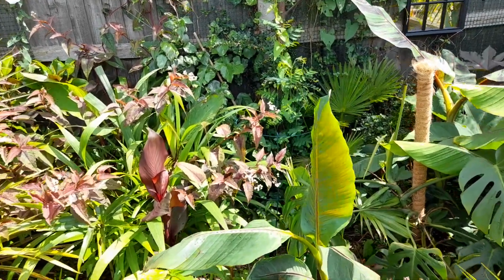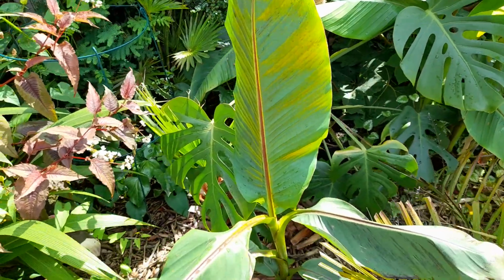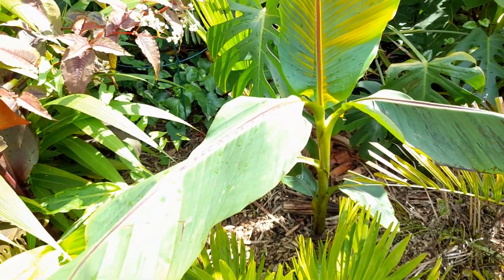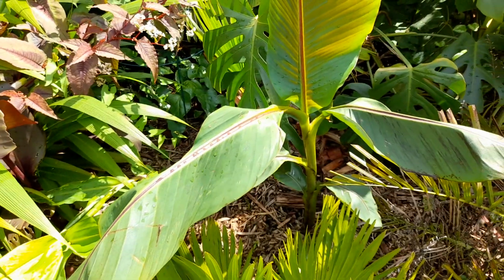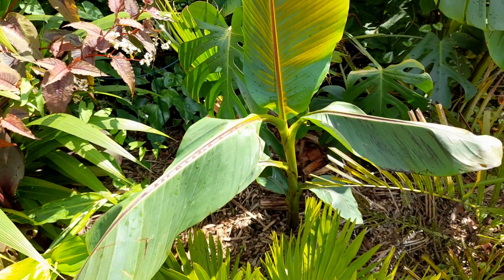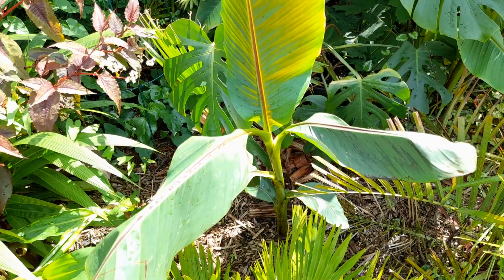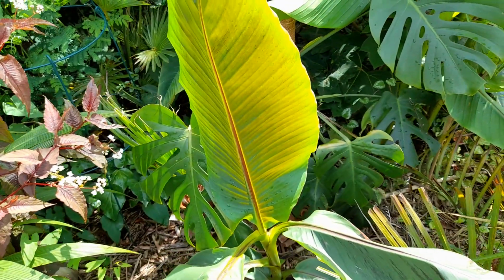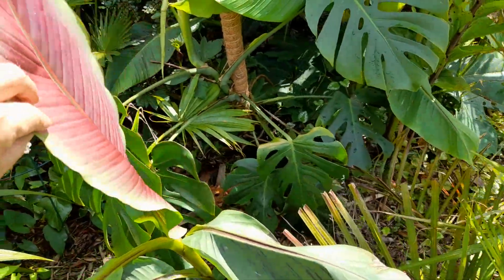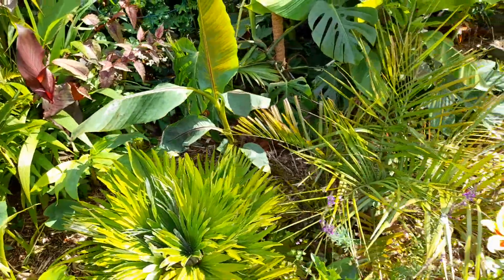So this is the new banana we bought last week, and it's already opened up a new leaf. So nothing to worry about if the older leaves are looking a bit sad. That's just down to being in the pot, probably not watered enough, and the stress of transportation and getting knocked about. But we can see the new leaf has opened up, looking quite good. In fact, the back of the leaf is a really nice colour.